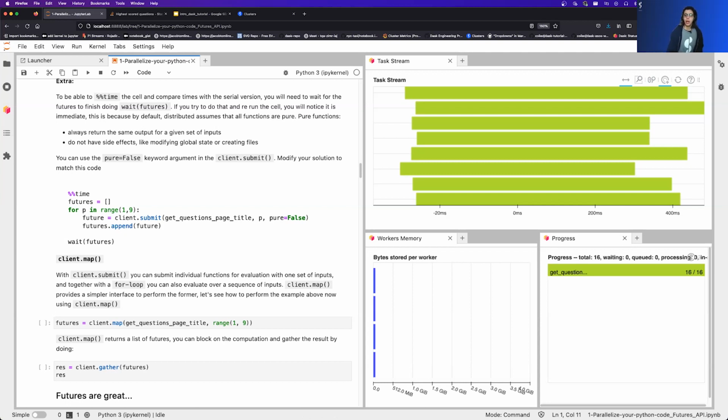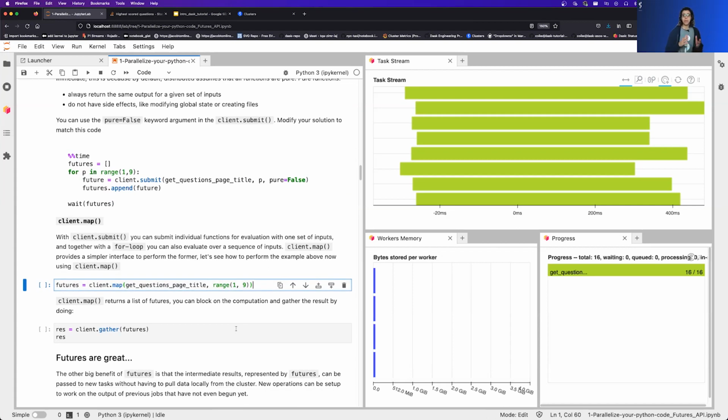But one thing is, this is a very common kind of workflow, so we do have a simpler interface to perform what we just did above. That interface is called client map, where we map that function onto the workers.